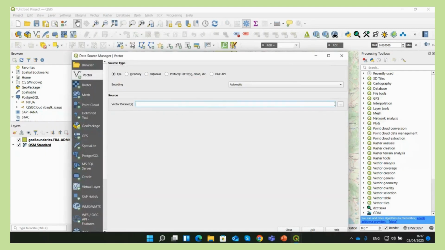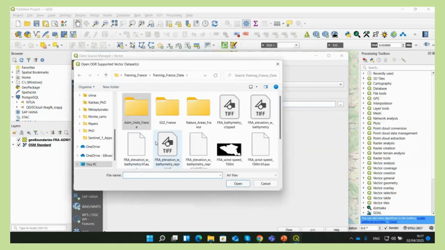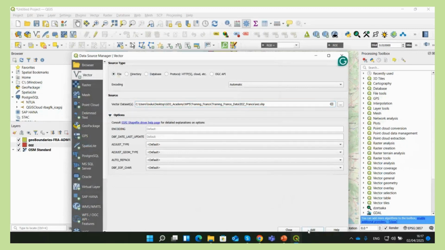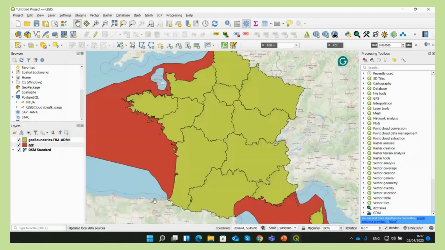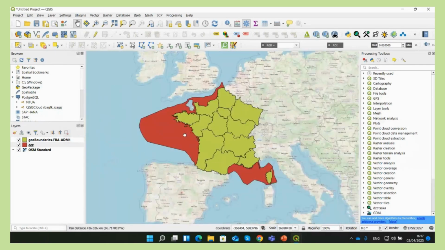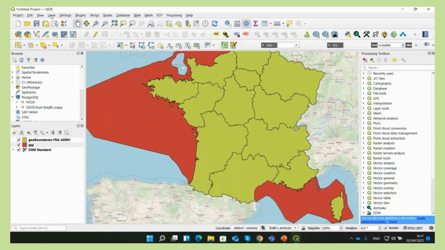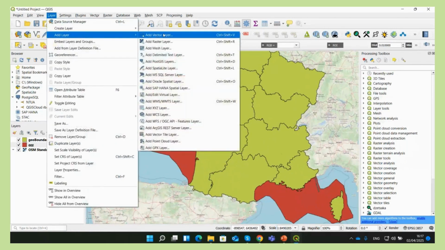And to do that, we are following the same procedure, layer, add vector layer, and to the folder you've downloaded, it's EEZ_France, and we will load the shapefile for the exclusive economic zone, add. And this is the exclusive economic zone for France here. And we can also load the Natura areas. The exact same process.